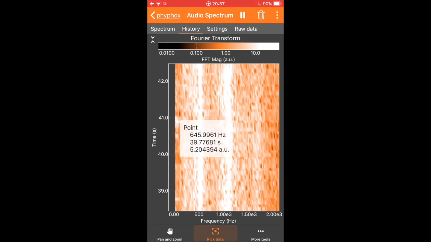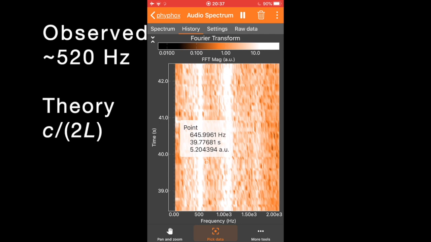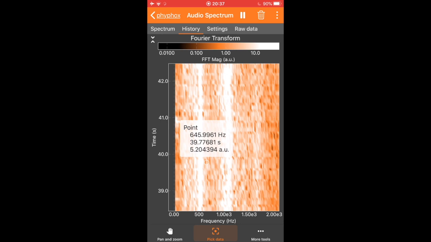I'm going to use that observed frequency of 520 hertz and compare it to the theory, which predicts that that frequency should be at the speed of sound divided by twice the length of the cardboard tube, which I can just directly measure. Go ahead and calculate what your theoretical value is and compare it to this first harmonic that you see standing in the cardboard tube.